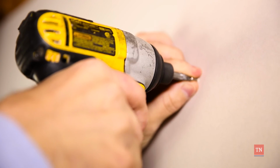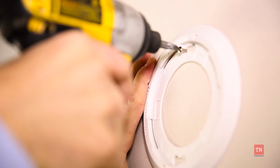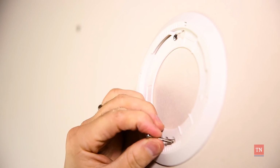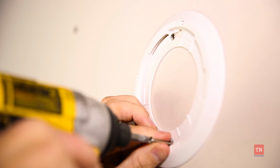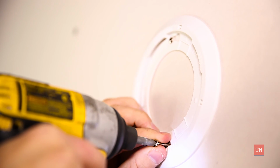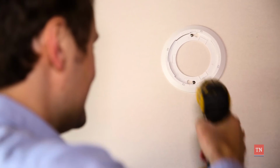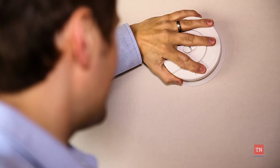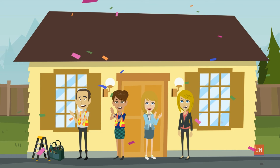Drill one wall screw into the wall. Place the bracket on the screw. Then drill the other wall screw into the bracket to secure it to the wall. Make sure the bracket is flush to the wall. Place the alarm on the bracket and turn clockwise until the alarm beeps. The alarm is now up and running.